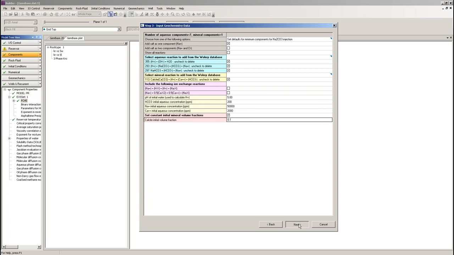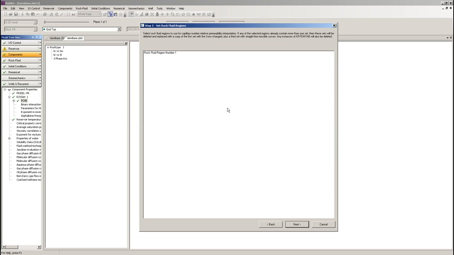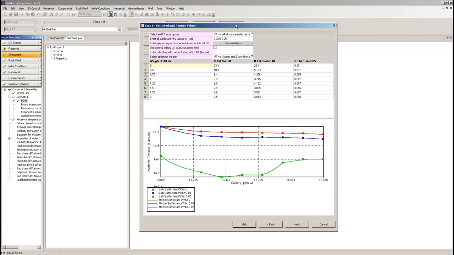So now we'll click Next. This is just showing what components will be added to the oil components. So we'll just accept defaults, click Next. Here is where we're selecting the rel-perm regions to apply it to. As I mentioned, you may have hundreds of rel-perm regions in your data set. You may not want to apply it to all of them. Anyway, in this data set we only have one, so we'll select one there.